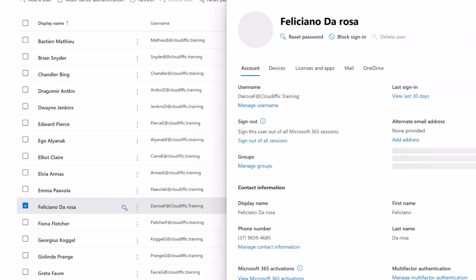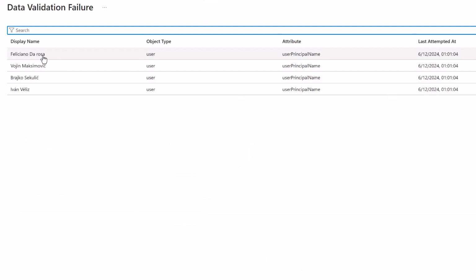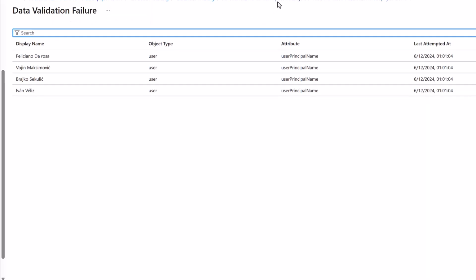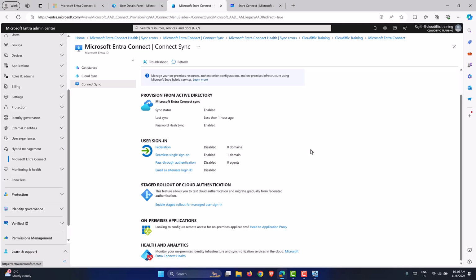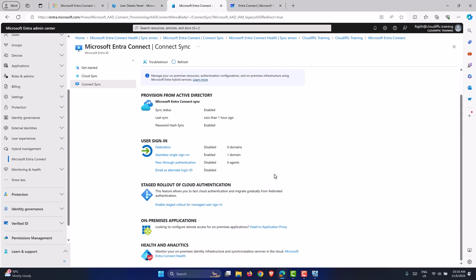So even though the Entra Connect Health portal says that the user account still has issues, the user account has been fixed and it has been updated. So these portals take a while to be updated. Always take it with a pinch of salt, or just give it some time for the cloud to catch up and pick up the changes. But it has already picked up the user change over here, and the account has already been synchronized. It does take a while for the cloud platform, especially the various workloads that talk to each other, to pick up and update the backend.